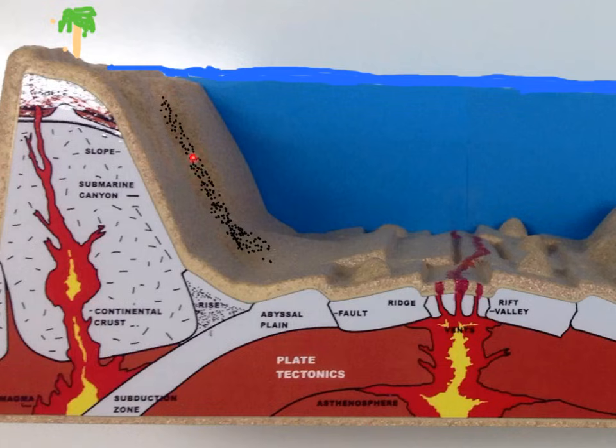Down here, I've colored this in a little bit to show we had a Submarine Canyon, which is part of the Continental Slope. Come on out here, and even though it's not very tall, this is supposed to represent our mid-ocean ridge. What's really good about this model is it shows the magma and the lava coming up and splitting open the ocean floor and filling it up. It comes up through the middle there, pushes this aside and that way, and piles up there and there, and that helps make the mid-ocean ridge.